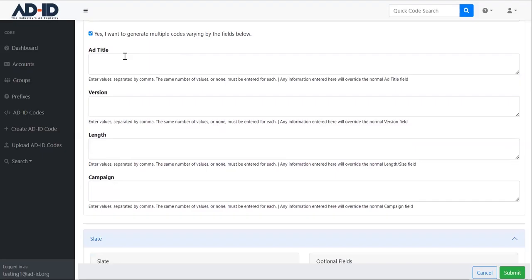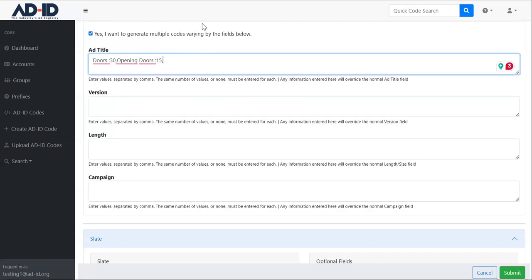You can create as many as you want, up to 100, and you need to separate them by comma. So for example, I would put doors. I know a lot of people like to put the length there in the title, so you can do that. You don't have to. That's just the way that I'm going to do it. And so you see I'm putting the commas between the titles there.